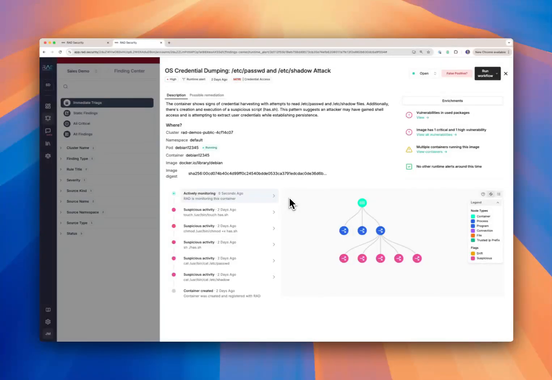We're going to do a quick demo of performing an IR, or incident response, exercise using Rad and RADBot specifically. In this case, we have a runtime finding. Our behavioral runtime analysis engine has discovered, through a variety of different telemetry sources, including eBPF, that an OS credential dumping attack has occurred.